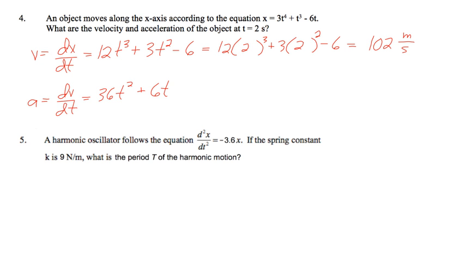Remember what a derivative means. A derivative is measuring the change. So if it's a constant, it's not changing with time. It's always that number. So we just plug in the numbers, 36t squared plus 6t, and we put in 2, because I wanted to know what it was at 2, and the answer came out to be 156 meters per second squared. So those are your answers for that one. Any questions on that?